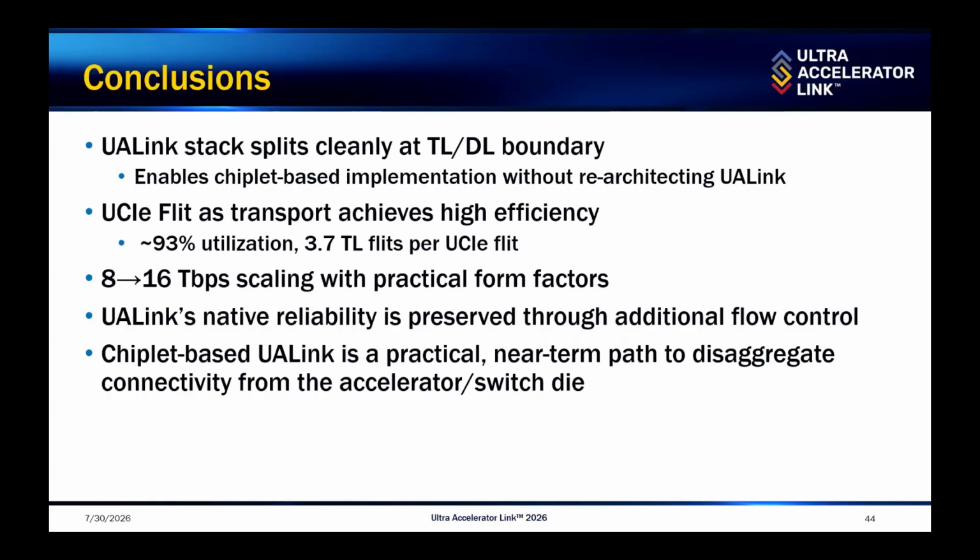So I went through that kind of fast, but basically the idea here is that we split it nicely between the TL and DL boundary. So now you can have this UALink chiplet, and then if you're updating your accelerator or switch, you don't really have to change the chiplet. It's nice and standardized. UCIe flow we tried to keep as efficient as possible. I showed you the two form factors. And then basically, the spec is done. It's available. We'll be adding more to it for more compatibility, more features in the future, but it should be good enough for folks to build right now.